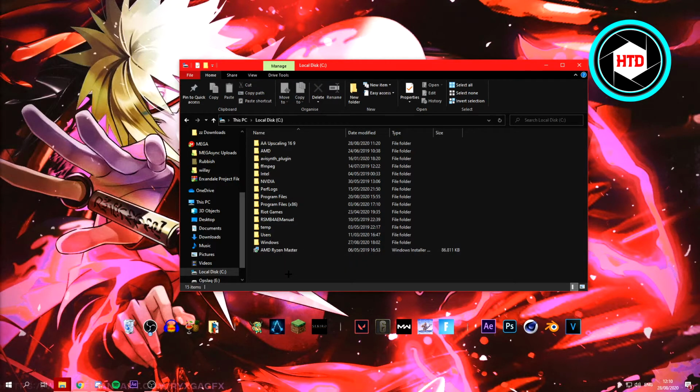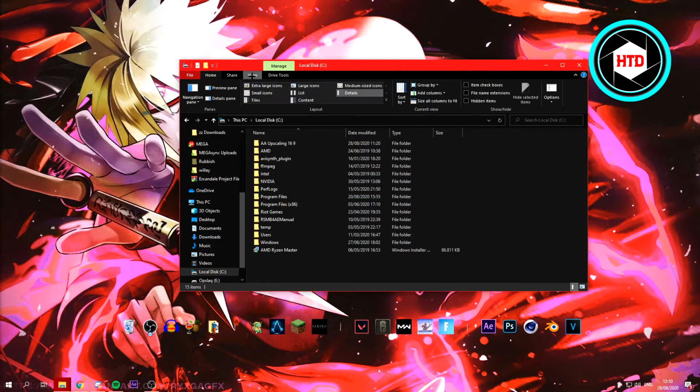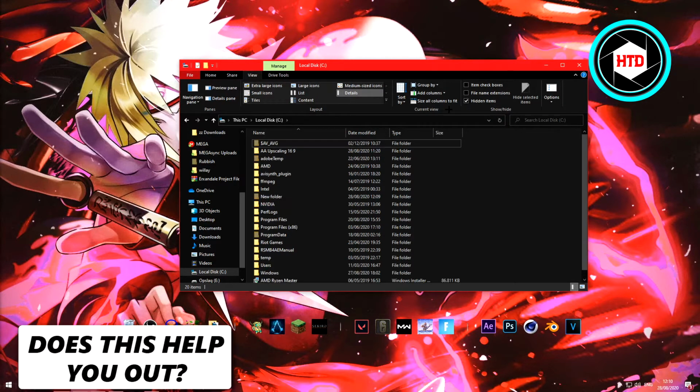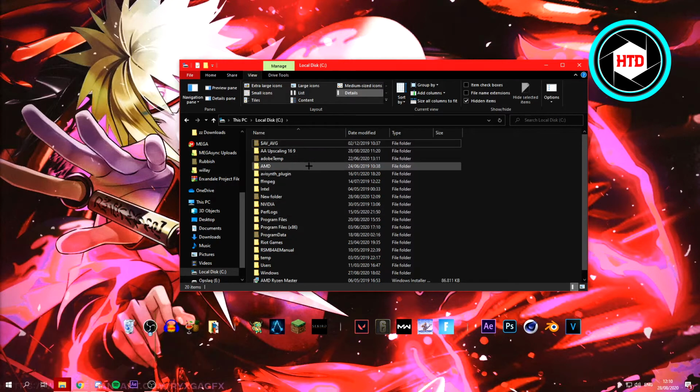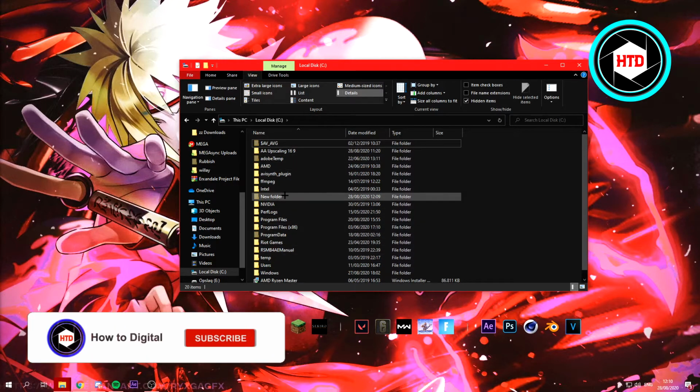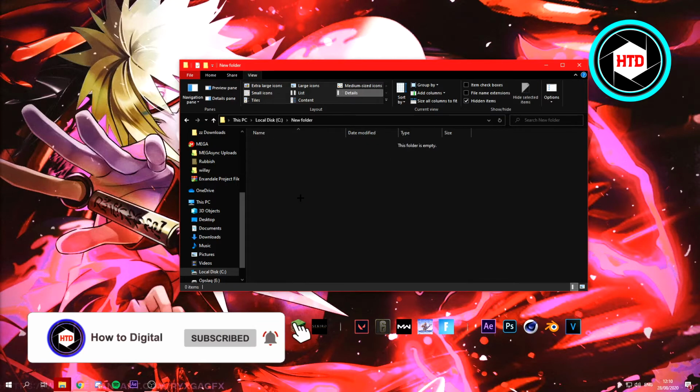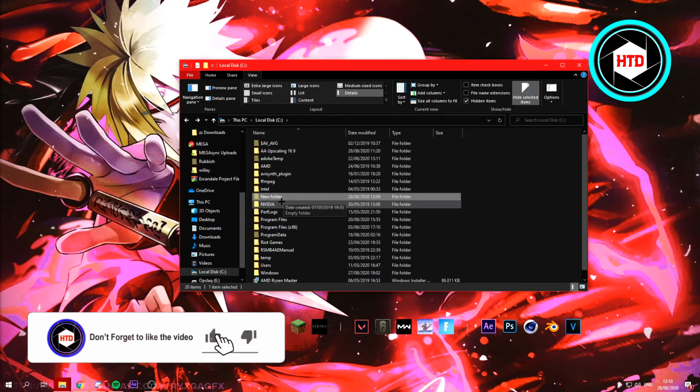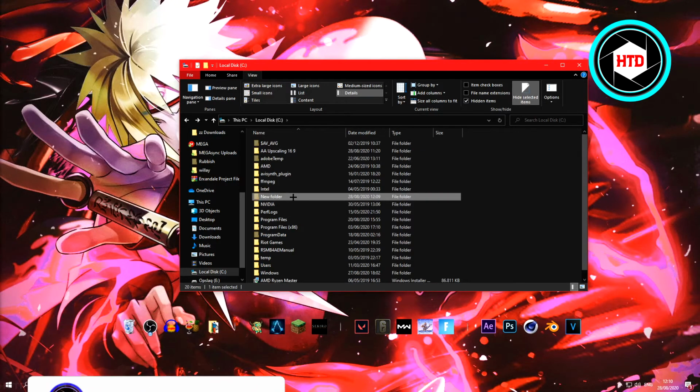So to get it back, I think on Windows 10 it already says right here on the view at the top you have file, home, share, view and drive tools. We want to click on view. You can just select hidden items at these three boxes right here, and as you can see, this will show the hidden items and the new folder right here. And yeah, that's basically it.